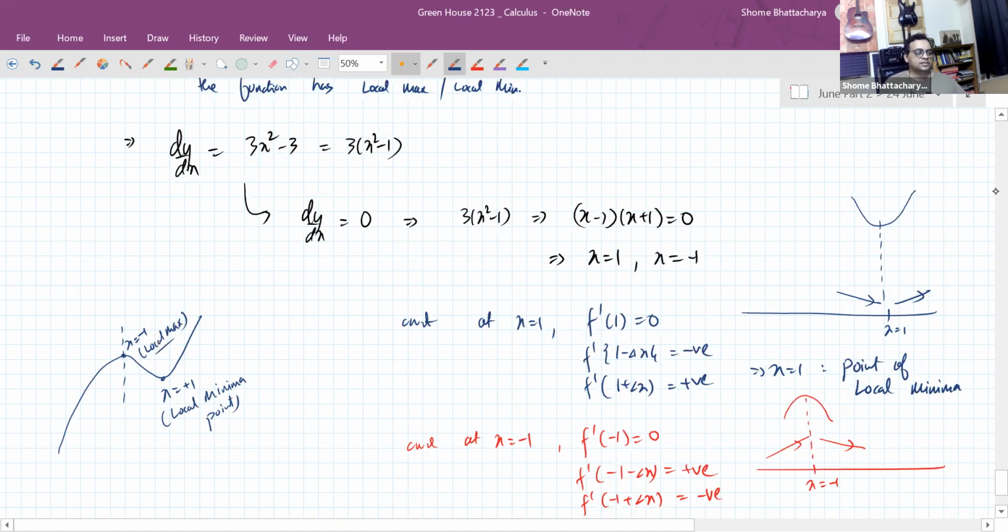Okay, so this kind of analysis can be done directly on any function to understand which are the points where the graph of the function peaks or reaches local maxima and which are the points at which the graph of the function dips or reaches local minimum. As we analyze more about this, we'll see there are a couple more tricks that we can use to simplify or develop some shortcuts for this. Okay.